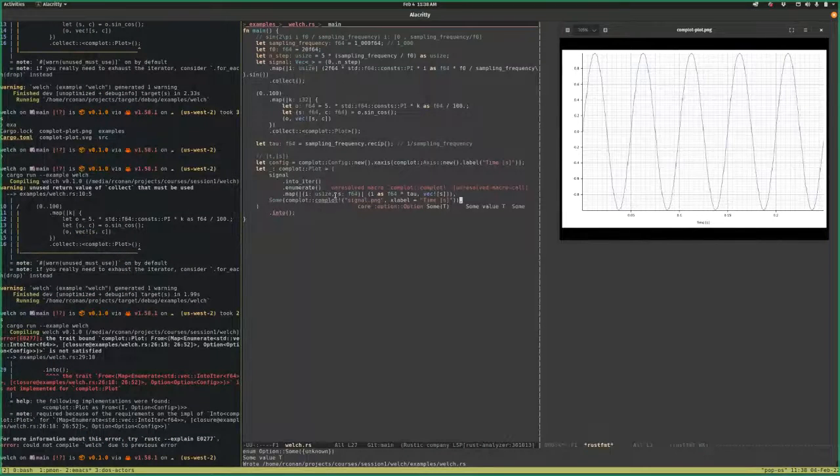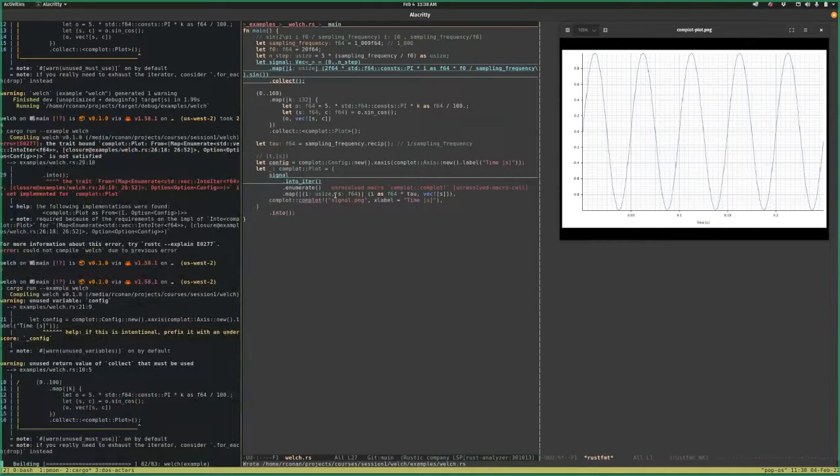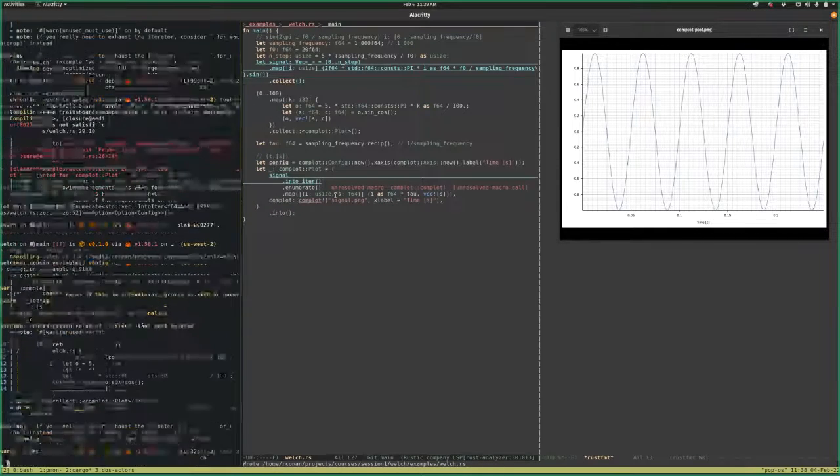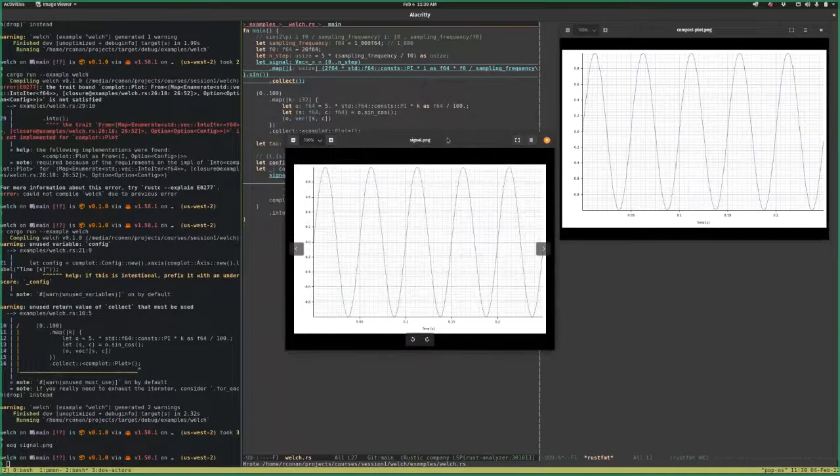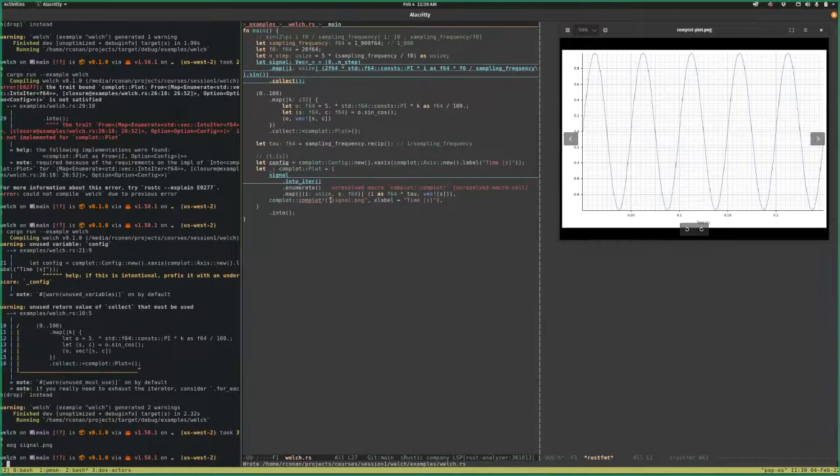Ah, yeah, I think that's even simpler like that. That's all that for us. Yeah, it does it. And now it creates a signal.png file, which is the same as before. So you see, this macro is a bit nicer. You don't have to go through all the steps of defining that, but it does the same thing. It's just a shortcut, right?